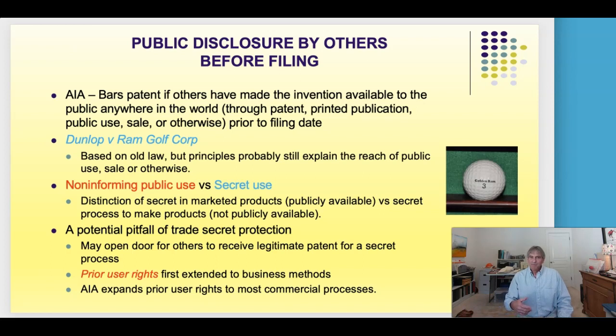What made this case somewhat difficult is that Wagner never told anyone about the ingredient that made his balls so tough. In fact, he put the formula in a vault and instructed his daughter not to tell anyone how they were made if anything ever happened to him. So the balls were publicly sold, but nobody knew at the time about the underlying invention that made them perform so well. The question is, given these circumstances, has there been public disclosure of the invention?